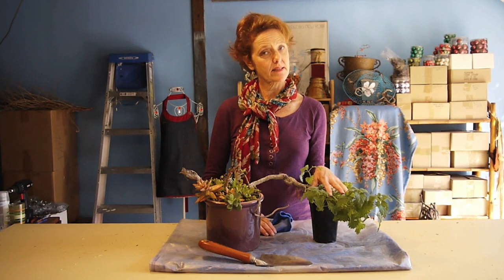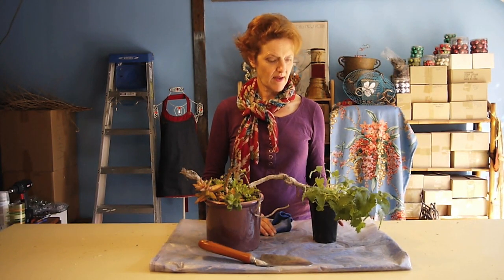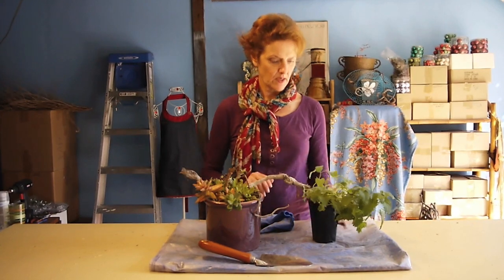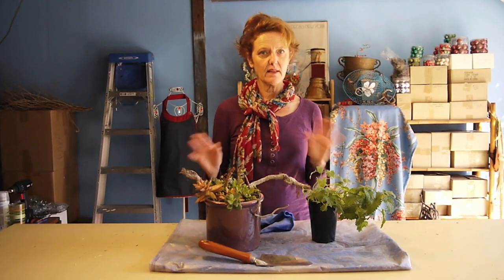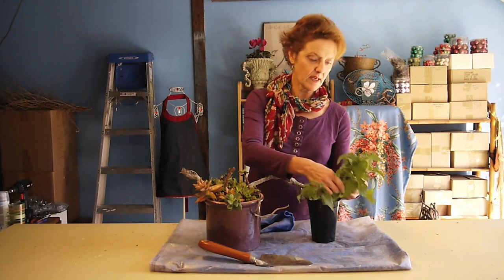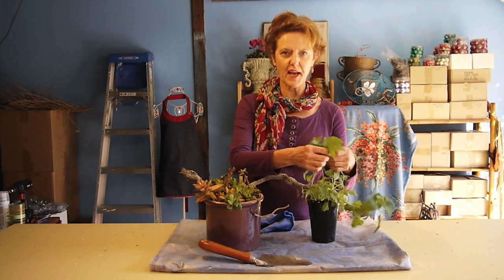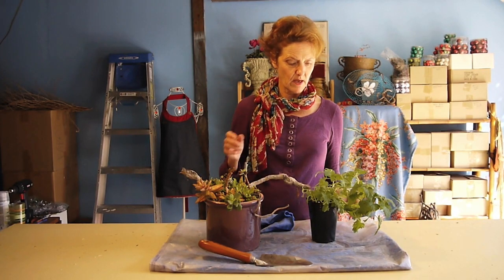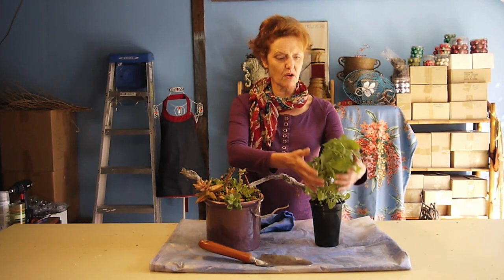Catnip — some cats love it, some cats don't. I have two kitties: Riley and Oscar. Oscar is 15, loves to sleep, and bugs you with his purring, but he's a champion at sleeping because he's older. I brought this plant in the house when I got it at the farmers market; it was all beautiful and upright.